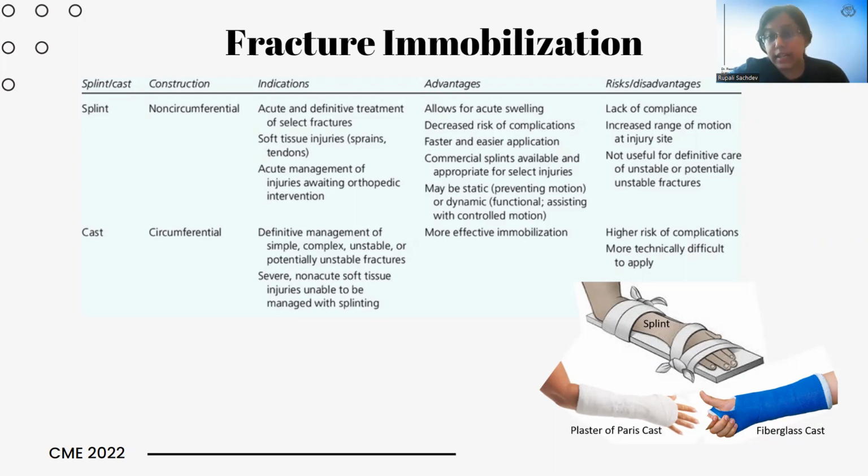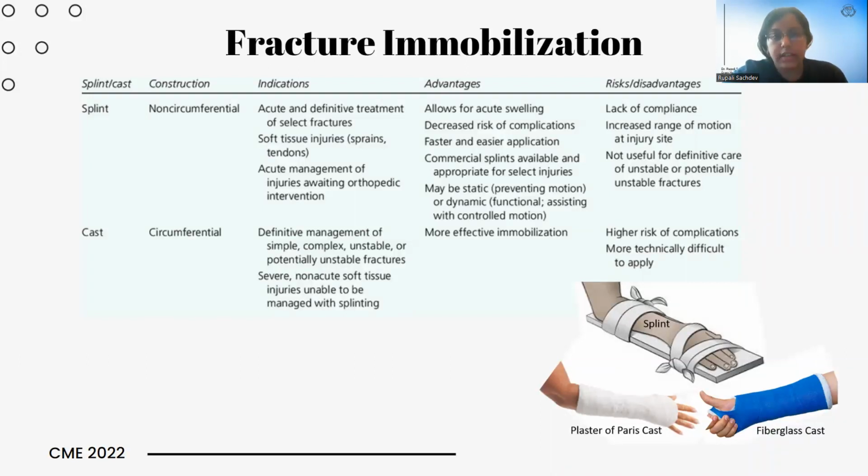Now the disadvantage is, because there is not complete stabilization throughout the structure involved, there is a likelihood that because of the movement, you will aggravate the injury. So it's not completely immobilizing it, right? And it's not useful for unstable fractures where you know that they will get displaced again. So you applied the splint, but the fracture is so unstable that with normal hand movement it got displaced again.